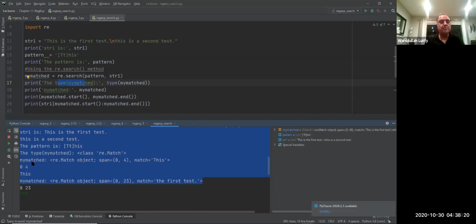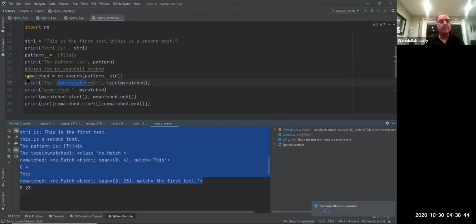But the actual output shows my match, which was put in here. My match has this regular expression match object, and then a span. A span is like a start and end of it. So there's a dot span method that the search provides.